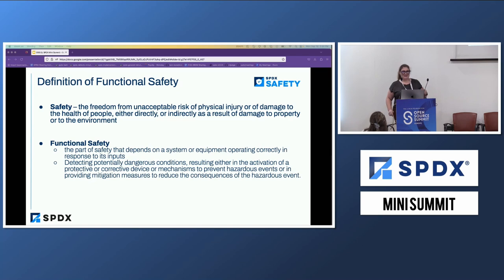So when you speak about safety as a difference to security, it's the freedom from unacceptable risk of physical injury or damage to the environment or health or whatever. And the functional safety part is that part that describes that the system operates correctly or operates as defined, also maybe in anomalous situations, or if something internally breaks, or how to avoid things breaking internally at all. And so it's mainly talking about avoidance measures or detection measures and safe states that you will have once you detect something that's not normal.